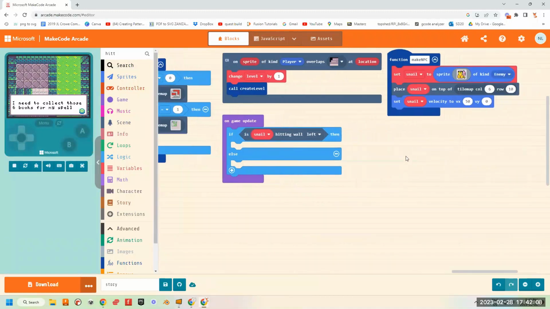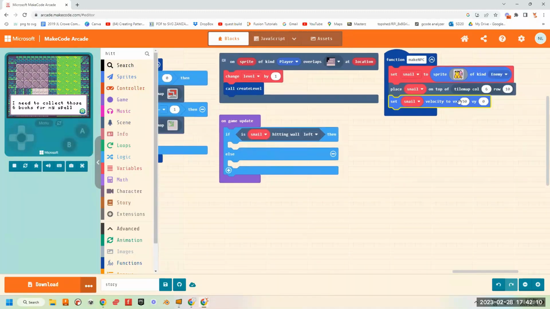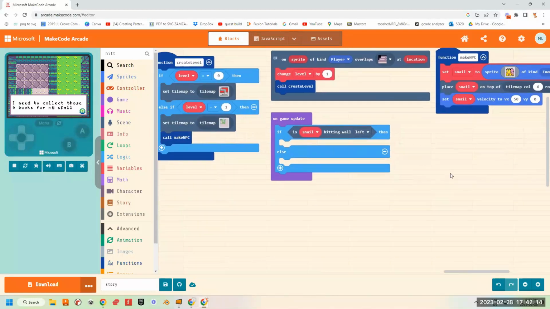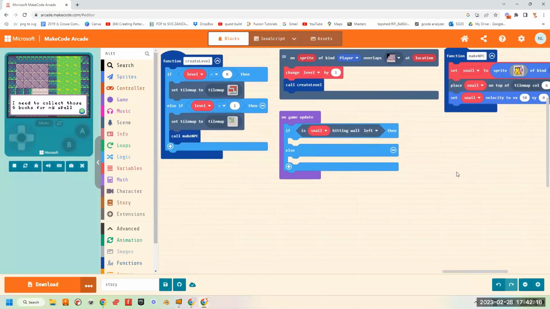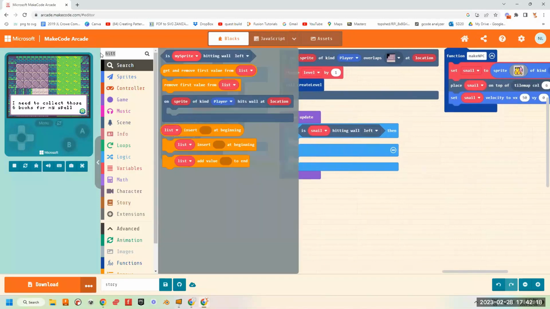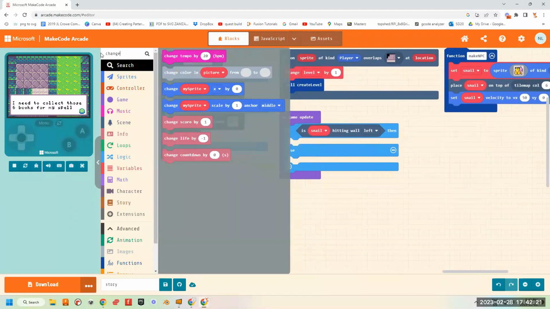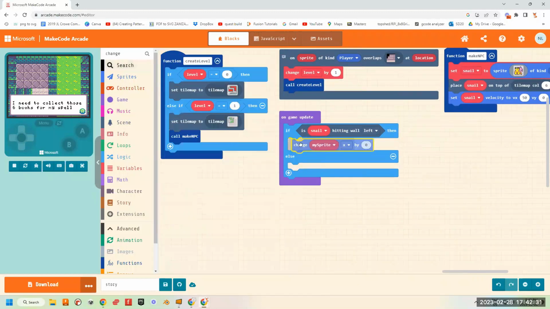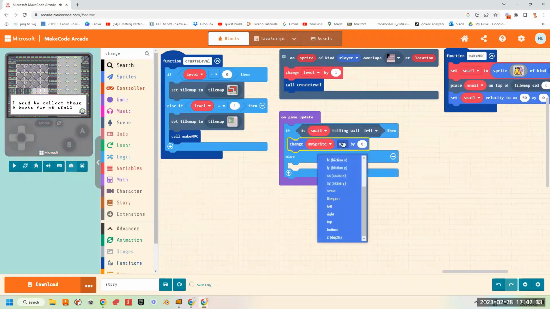You were wondering before why I set the velocity here. I set it to VX to start the snail moving, and now I'm going to swap it around. So right here, I'm going to type in change, and it's this one right here. You can't see it because it's in the drop down under the X, but it's to change my sprite X by 0. So grab this one right here and change the VX velocity. It's the third one down right here.